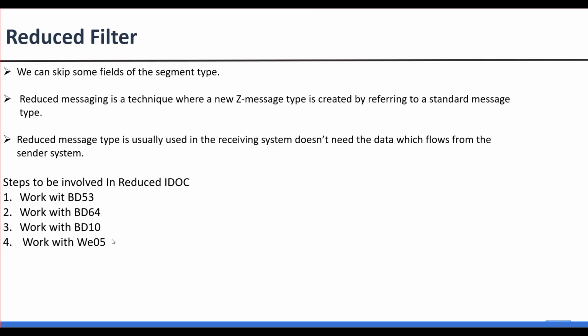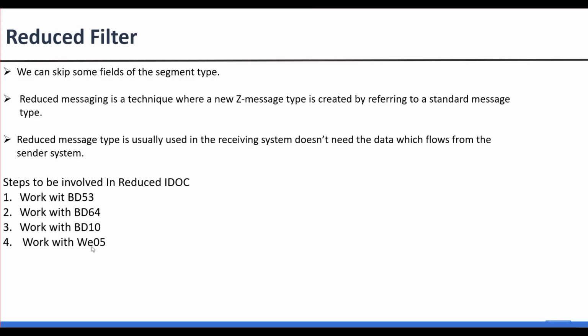If you want to display that IDOC number, you can run the transaction code WE05 in the sender system. Once you run it, you can see the detailed information of the IDOC number. Next, you can see which IDOC number is generated in the sender system, and based on that, which IDOC number is generated in the receiver system.